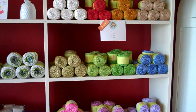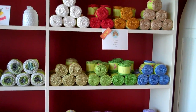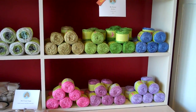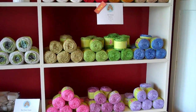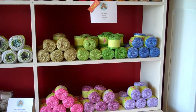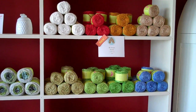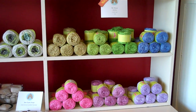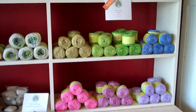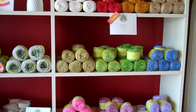is the Be Sweet Bamboo, which is 100% bamboo, not something I've had in the shop for a long time. Bamboo is great because it's antimicrobial. It is also machine washable, at least this particular bamboo is, making it really nice for kids wear, baby wear, something that's non-wool, that's soft next to the skin, that can be machine washable. But it also would make a lovely little shawl, a wrap, something that's nice in the summertime, that's kind of silky and drapey, that would be really good for air-conditioned offices, a little tank top, a really nice, versatile summer yarn.